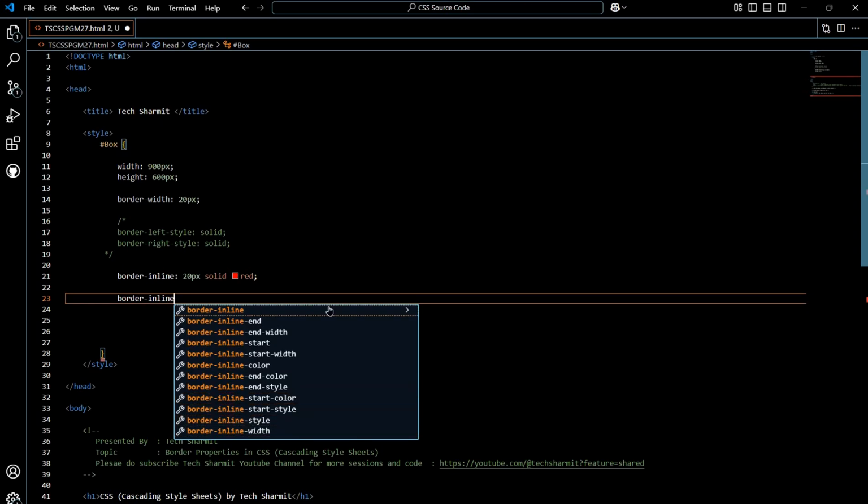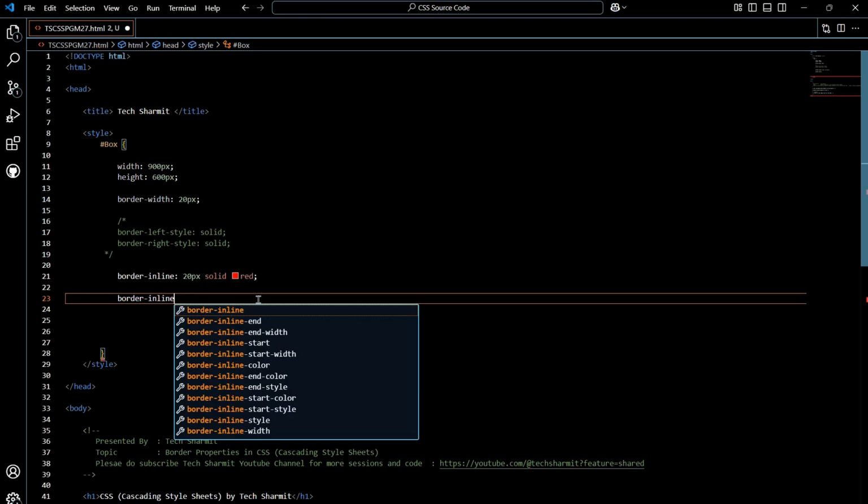And just remember one thing, border-inline contains three properties: style, width and color. And the mandatory value is style. If you are not providing the other two values, it will take the default, which is 1 pixel and black. But if you are not providing style, it won't work. Okay, so it is a combination of three.